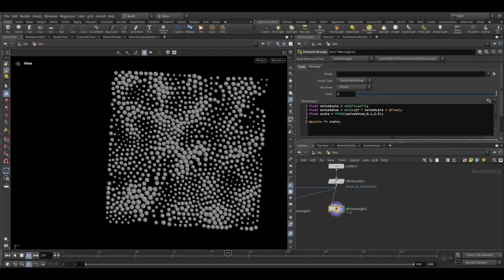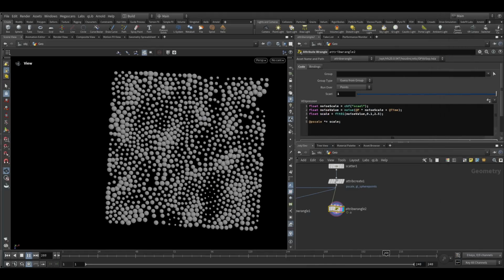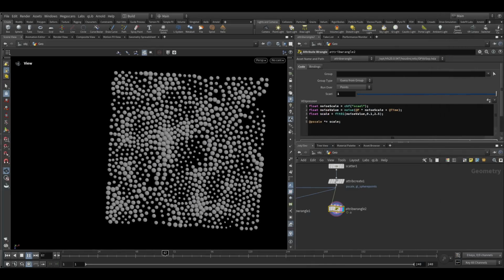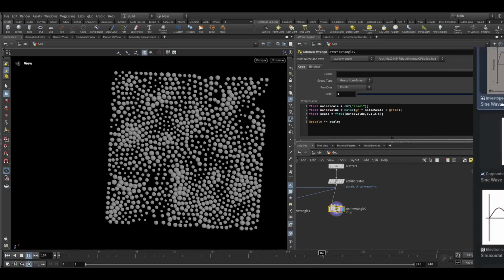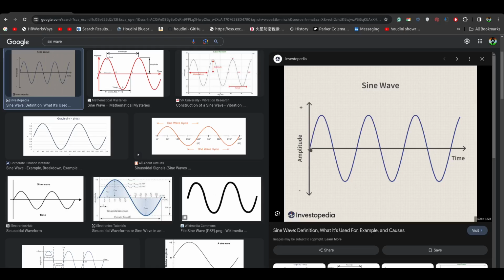Have you seen the sine wave parameters? I will show you. Wait a minute. So this is the sine wave. So how does the sine wave work?